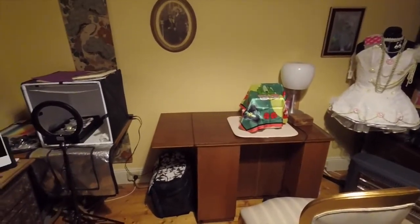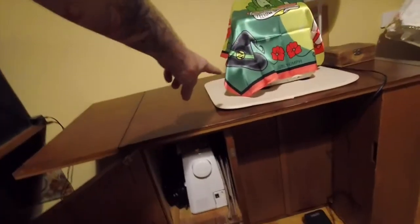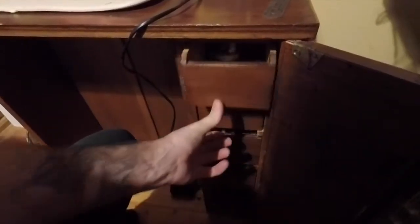I've got to work in this area a bit, but here is the sewing table all set up, ready to go. I've even put in here the spare machine, well, the sewing machine. This one here is the overlocker, so this is the machine, and then some fabrics and bits and pieces all go into these cupboards, and then all of these cute little drawers here slide really well. A collection of bits and pieces, more to come, little tassels and stuff in there.